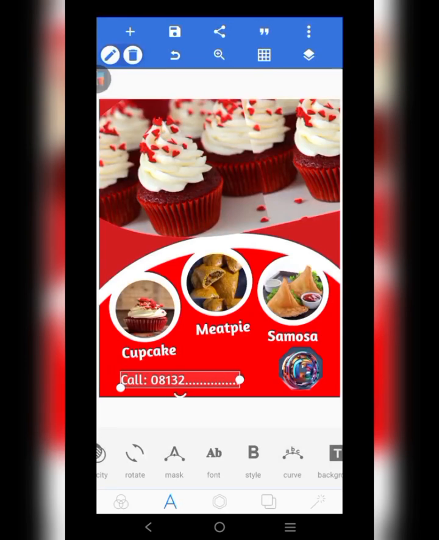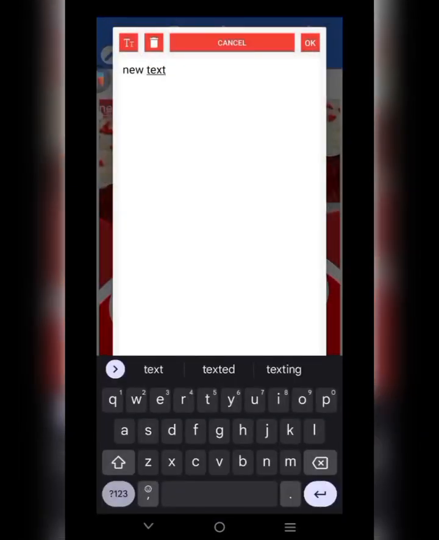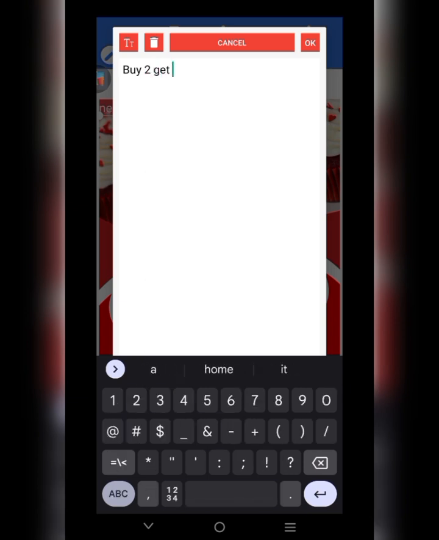Remember to always use the same font. Do not use many fonts. Yes, 2 fonts is enough for a flyer. So I used 2 fonts, but they are the same font. The first one is a lighter font and the second one is a thicker one, but it's the same name of the font.